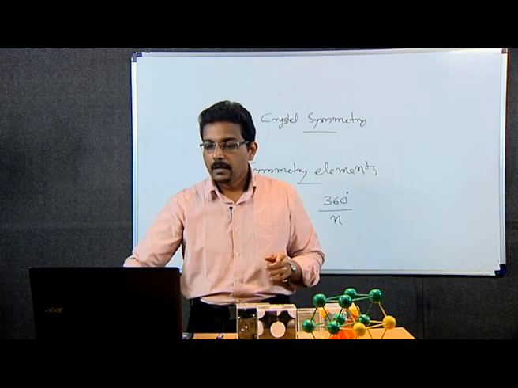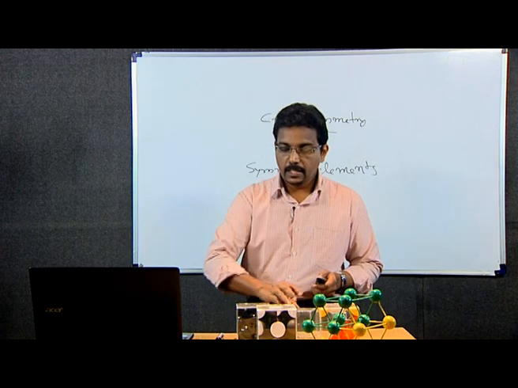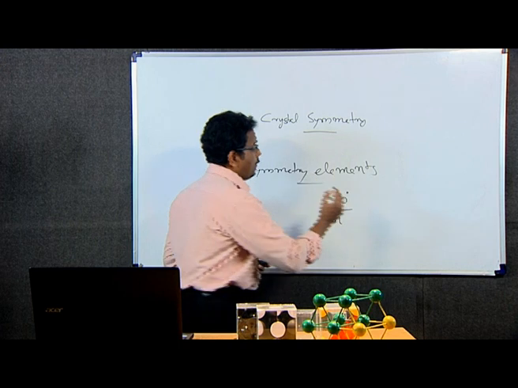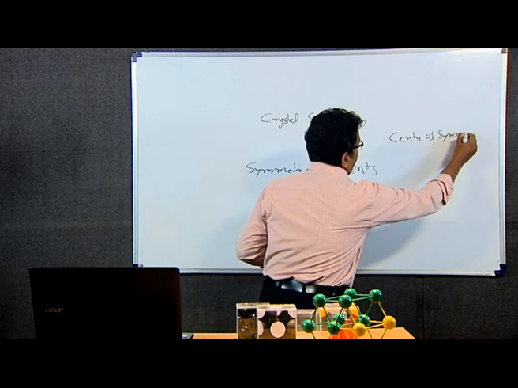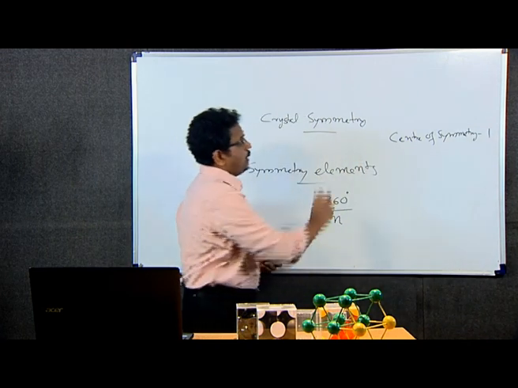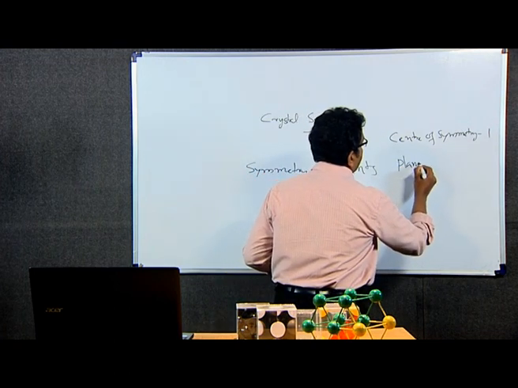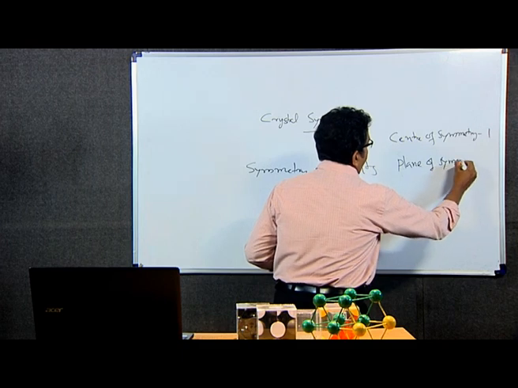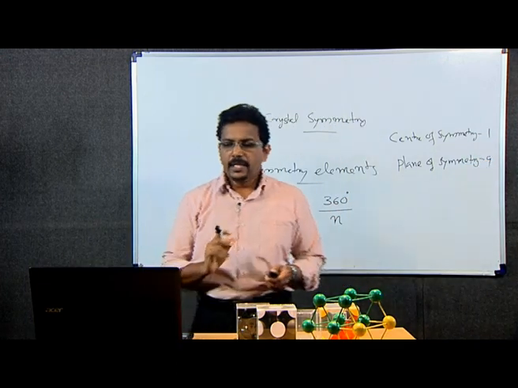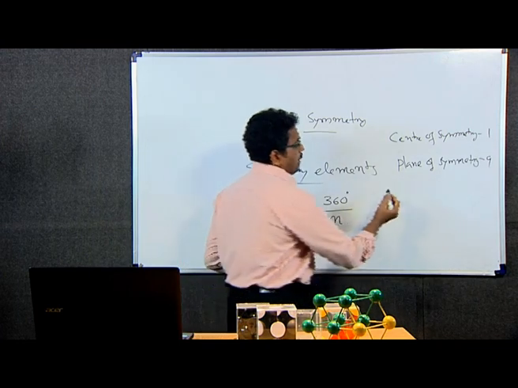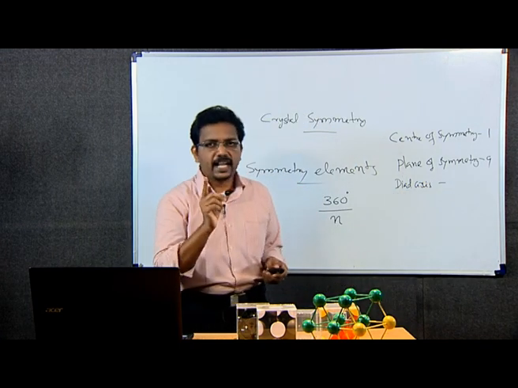Here, when we discuss the symmetry elements of a cube, which I already discussed: there is only one center of symmetry. The center of symmetry of a crystal is 1, and this particular structure, the cube, has only 1. Then the planes of symmetry of a cube, which we already showed, number 9. And the dyad axes of symmetry: 6 dyad axes, which we already discussed.